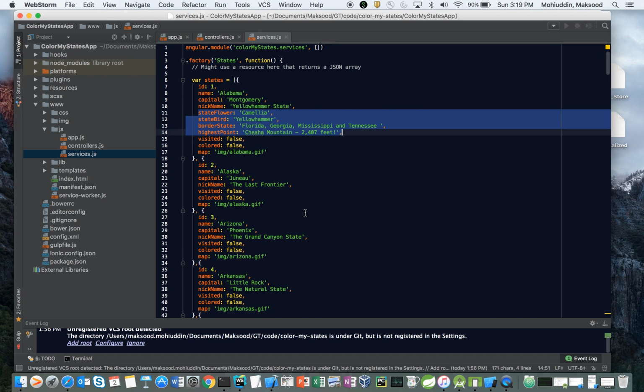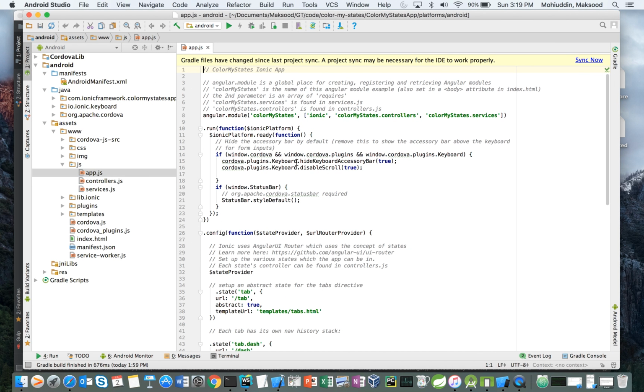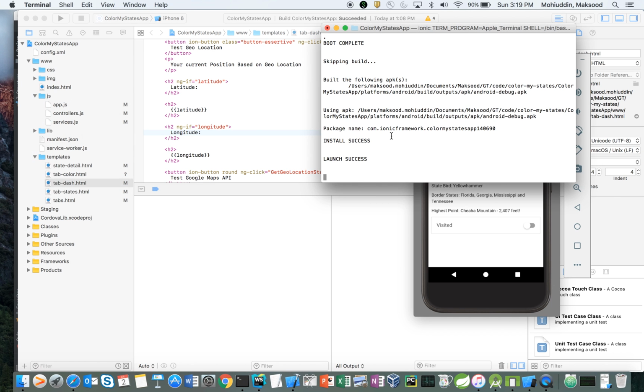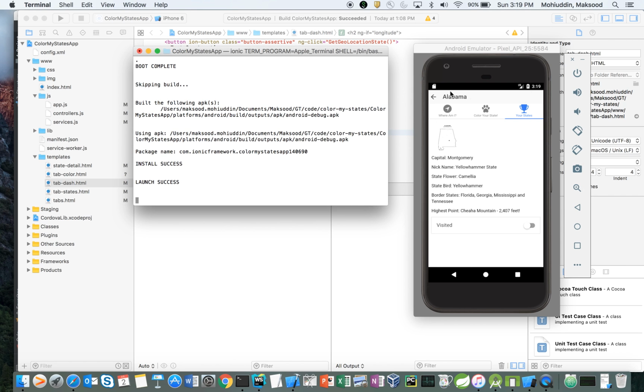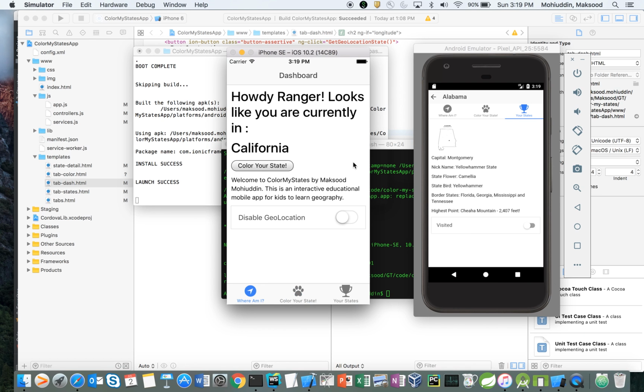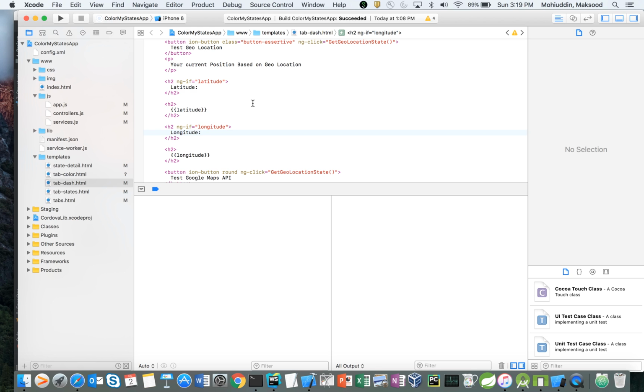The cool thing about this is that you can just open the project in iOS or Android natively. For example, this is the same project in Android Studio, so you can just run it, or you can also open it in Xcode for the iOS platform. To run it, you can just say ionic start, and literally just run it. This is how it's running in the Android emulator, and I'll show you how it's running here. So this is running on the iOS platform. You can run it on either platform easily from your command line, or you can launch it from here as well and select a different platform.